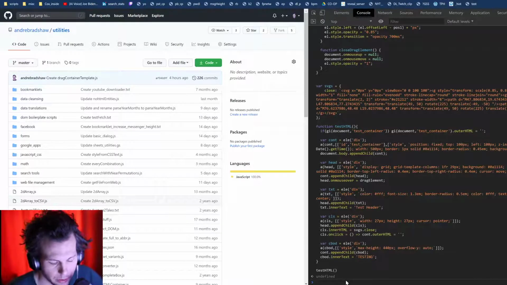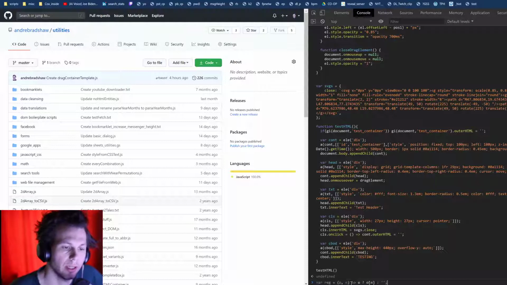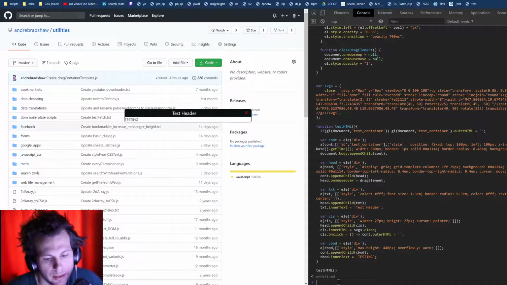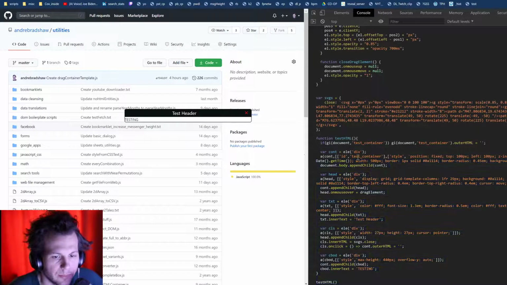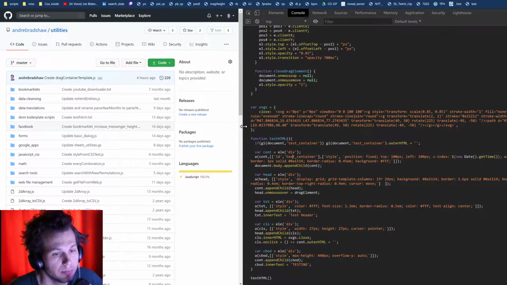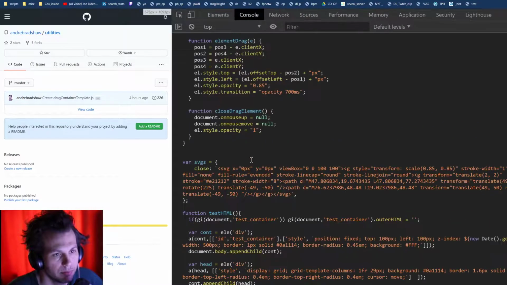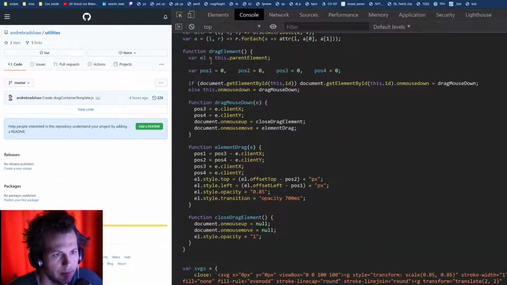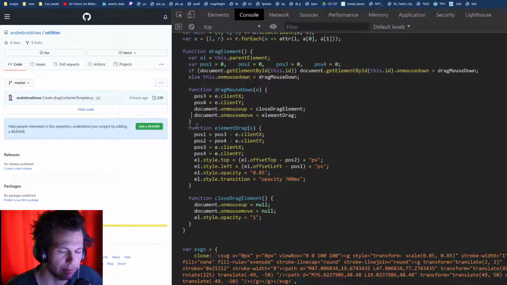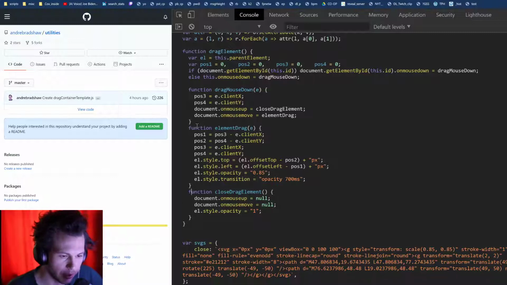All right, so someone requested some information on how I have these little dialog windows that you can drag around. So here's some code that gets that done, and let's walk through how it works. This is the function that does the dragging. It is this main function called drag element, and then it has some sub-functions within it, which could exist outside of the main function and could be called upon, but this is the way it's organized.